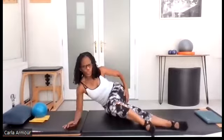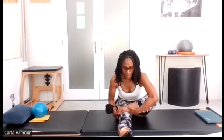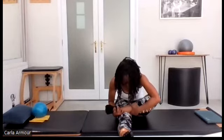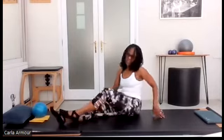And just before we go to the other side, let's just sit up nice and tall and just stretching into that hip. Reaching over that body. Nice big stretch there. Inhale, flattening in the back. Let's round into that now. And then curl. Okay, let's sweep to the other side.